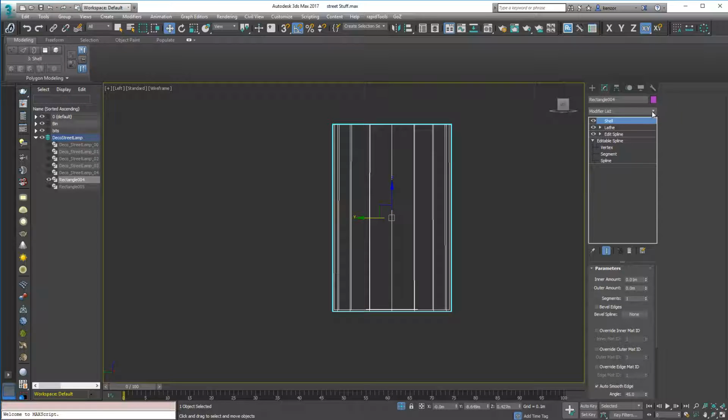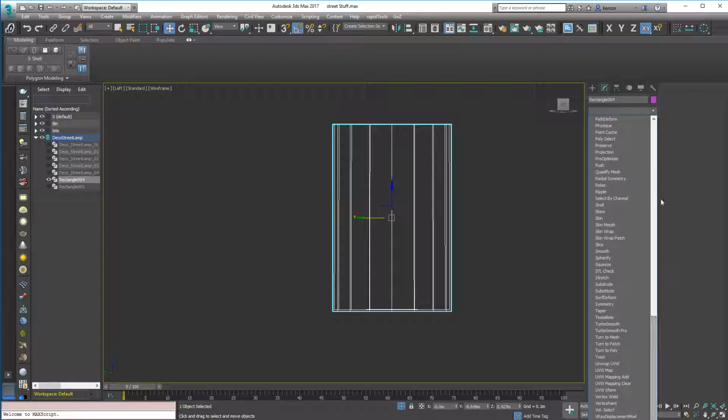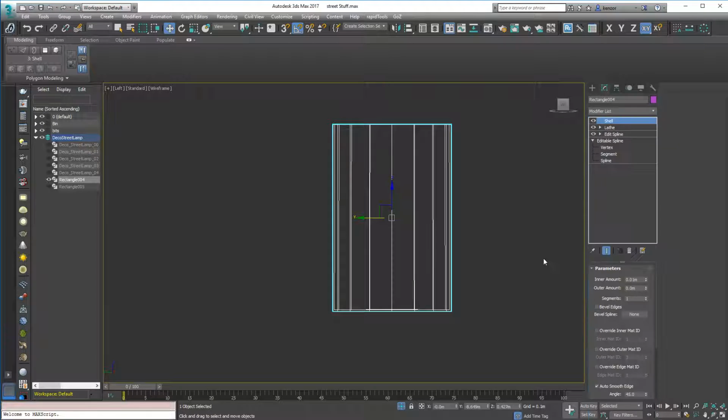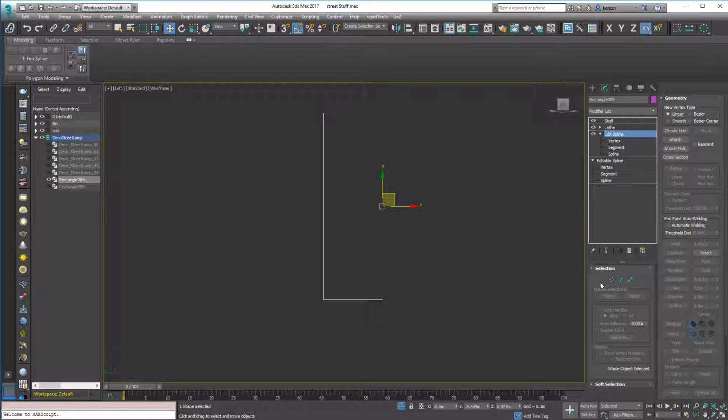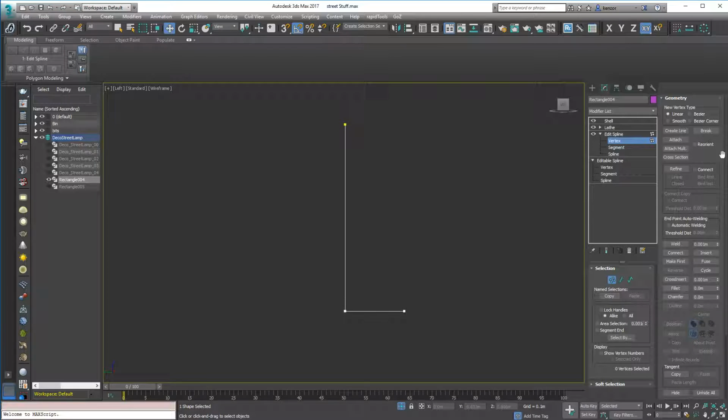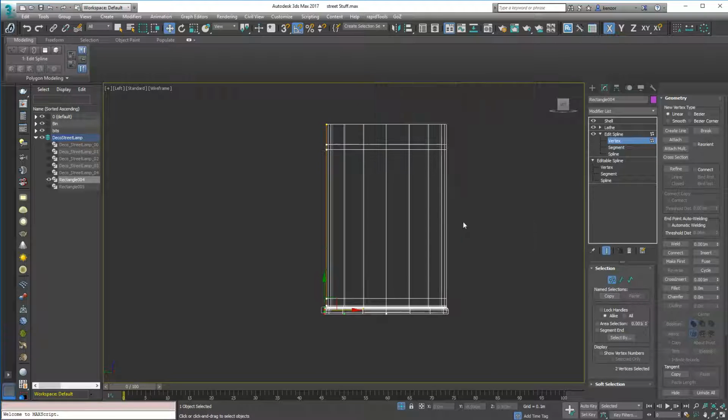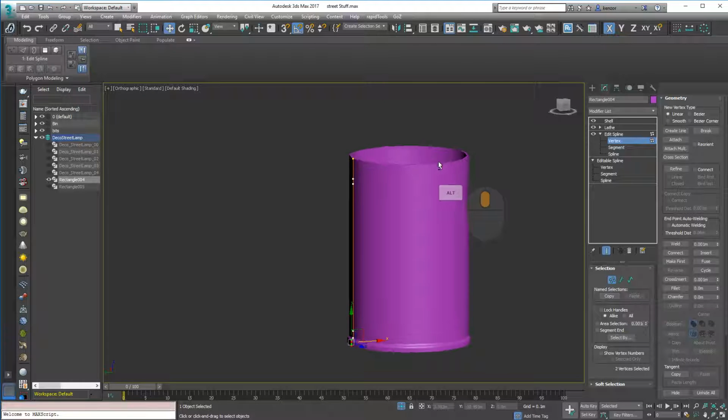So I'm just going to show you the kind of thing that's going to happen. So let's first of all add some segments. So I can refine this and maybe add a couple of top segments like that, and get that kind of thing.